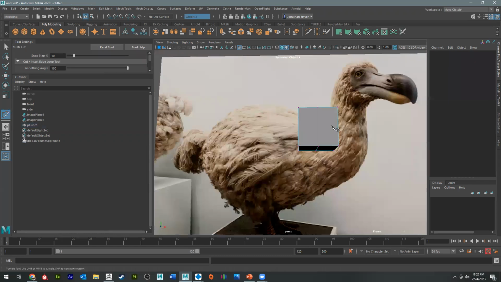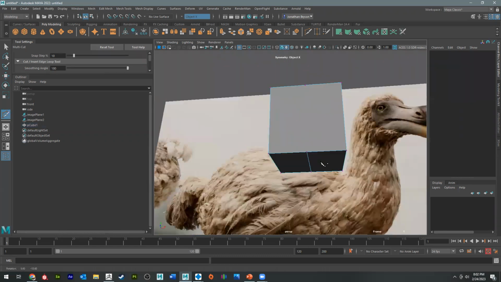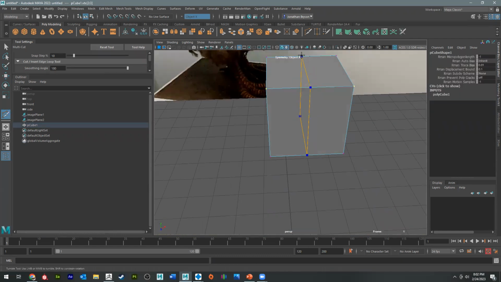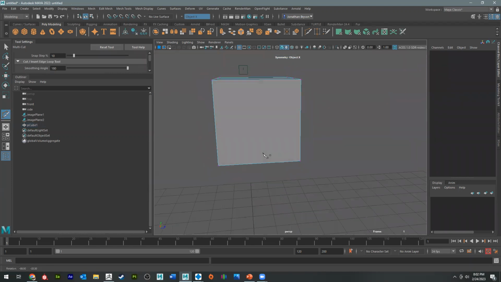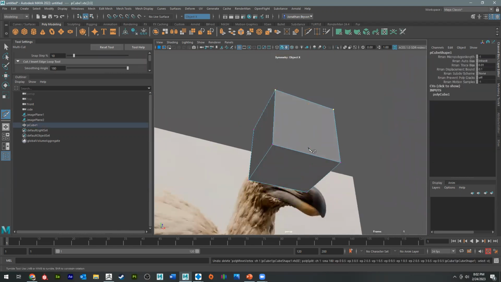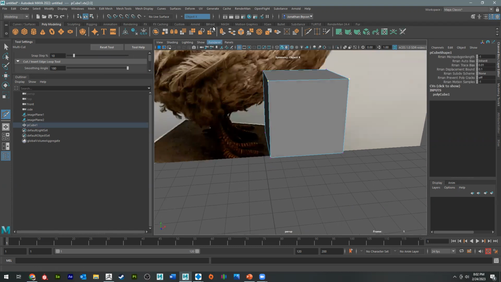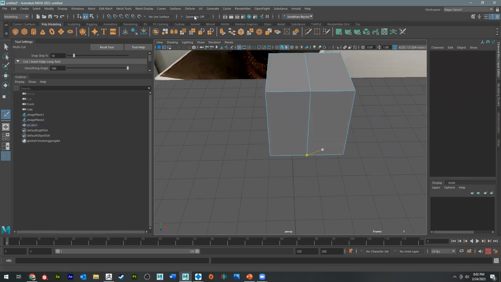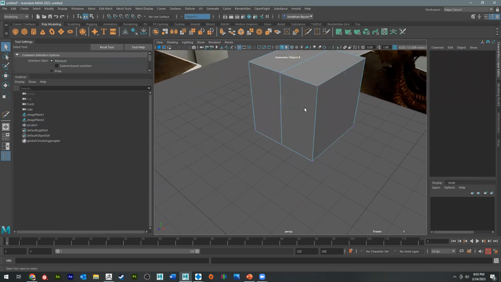right down the center. See, that's the problem I was saying. Let's turn it off, and then I'm just going to manually put it in the middle. Okay. I think that should help.